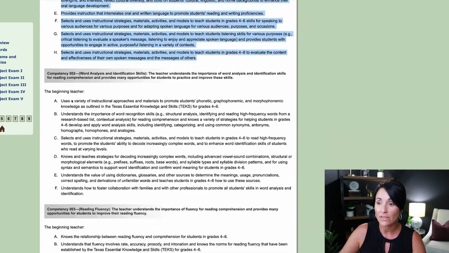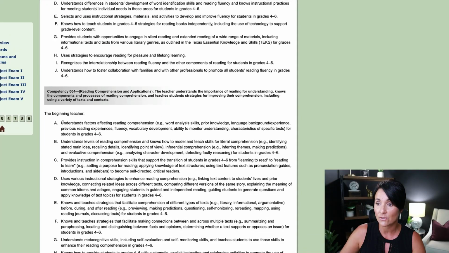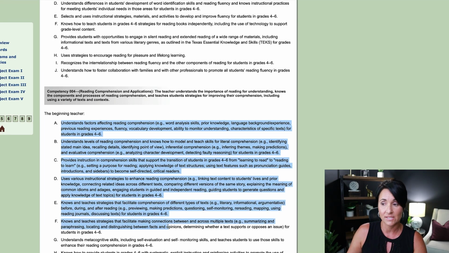I'm going to talk about good words in a minute. This test actually lends itself really well to our good words strategy. I'll link that up here so that you can access the good word strategy, but I'm going to talk about it also in context for this exam. So you can see here we have all these competencies and it just goes and goes. I mean, there's so much information here and you definitely want to read all of this information.